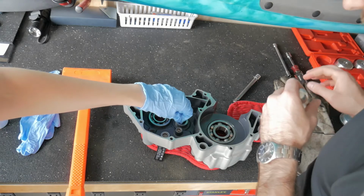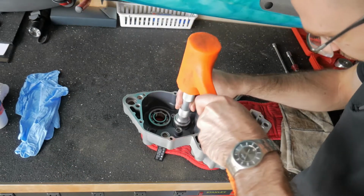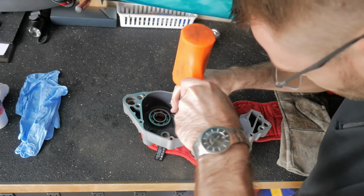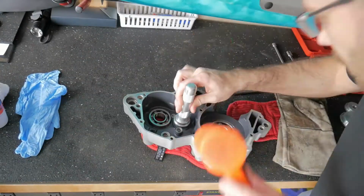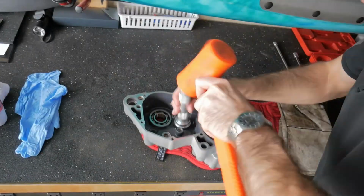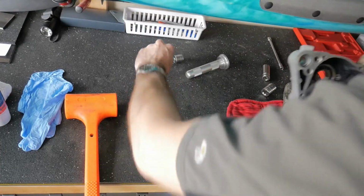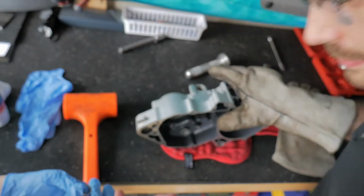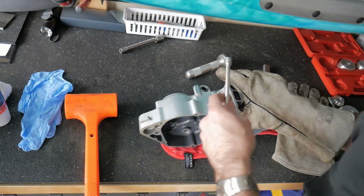Towards the engine case, yeah. Yep. If I can push that in, it'll... On your glove? There it went. Do you want the letter? I don't think there's letters on that one. But there's that edge. A rounded edge and a flat edge. A flat edge goes to the bottom. And I don't think... That's crooked the way it sits in there.